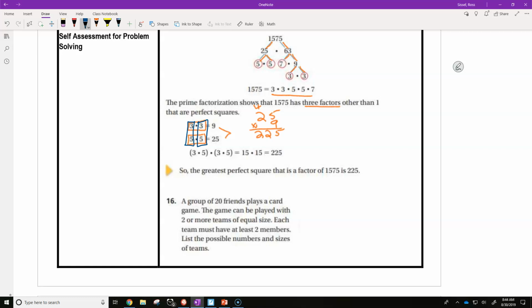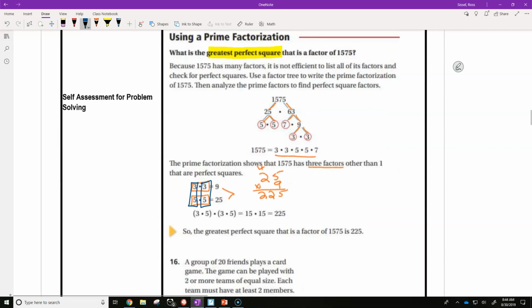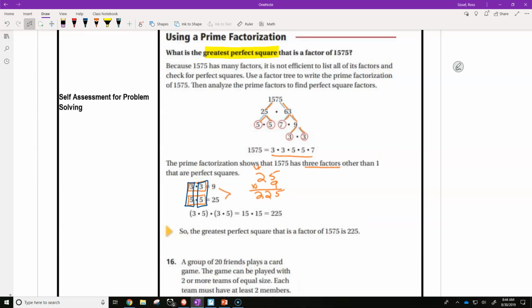This is hard. Okay? Trust me. I think we only tried one example or something on your homework. But when they ask for a perfect square, remember, perfect squares, we did those in lesson 1. What is a perfect square? It's when you have two numbers that multiply by themselves to give you that number. 9 is a perfect square because 3 times 3 equals 9. 16 is a perfect square because 4 times 4 equals 16. 25 is 5 times 5 is 25.